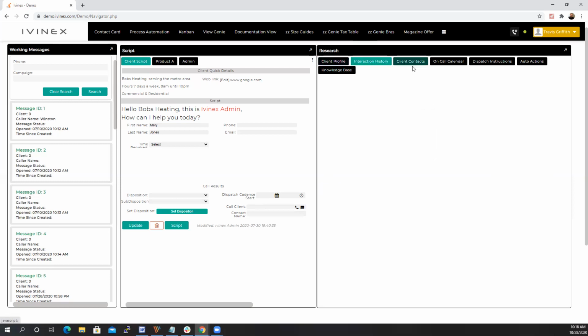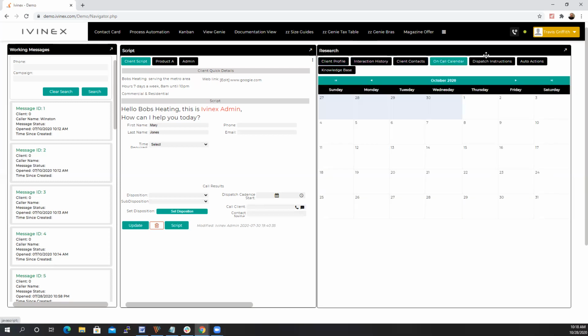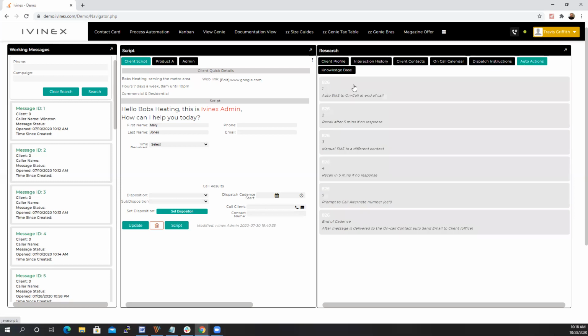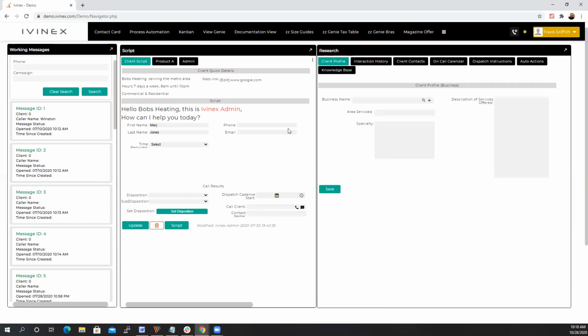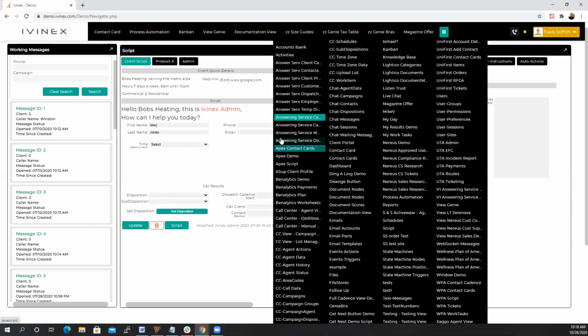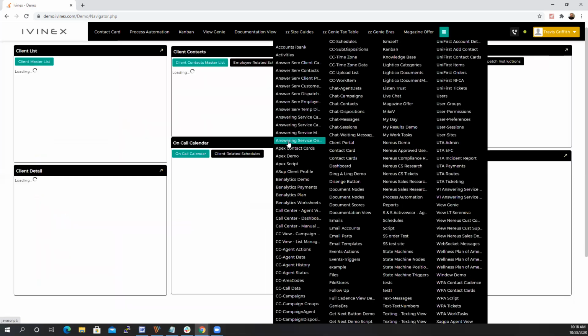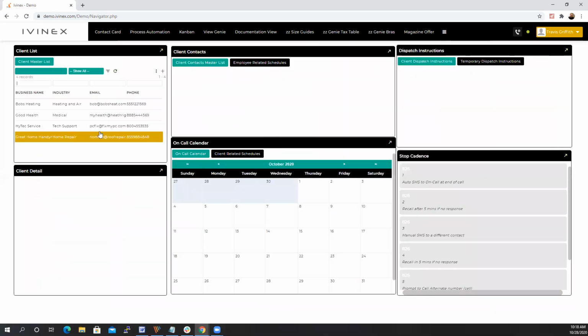And then of course we can get a lot of data on the screen in terms of what your agent would be working with, just as an example. So this would be the dispatcher view example. And of course, this is configurable, so it can be adapted to your business model. But let me show you the answering service agent experience as it pertains to answering services and dispatching clients.